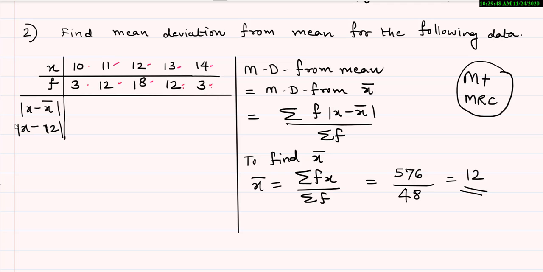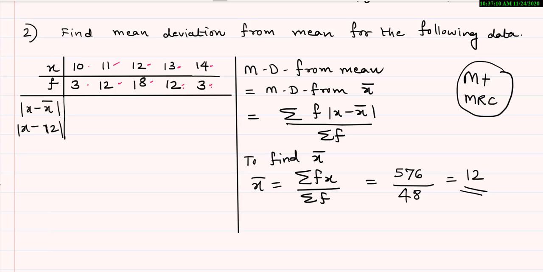Okay. Now one can observe that in both the examples my x bar value is an integer, a positive integer, so no fraction is coming. But in practical problems you can have a fraction value also as my value of x bar. Let us see how to compute mod of x minus 12 in this situation.